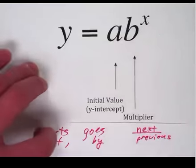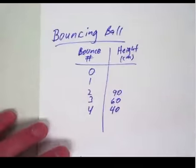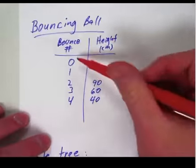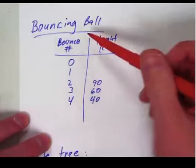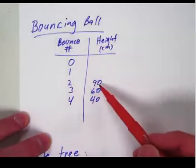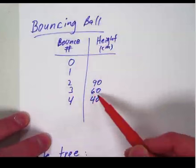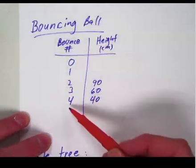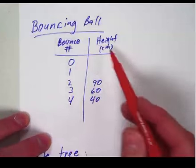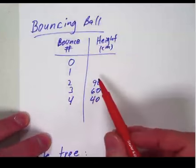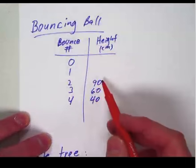So let's take a look at a couple of examples. The first example is if we are given a table of data for a bouncy ball activity where a ball bounces to a height of 90 centimeters after the second bounce, 60 centimeters after the third, and 40 centimeters after the fourth. What we're trying to do is calculate and write the equation for this and fill in the remaining values in the table.